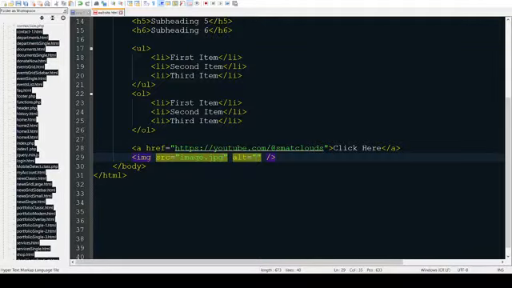Alt is more like the alternate text, a text that should be displayed in case the image file you have stated there is broken. I will show you what a broken image looks like. So this is the text that should show. I will just call this the description of the image, and let's save and refresh our page.